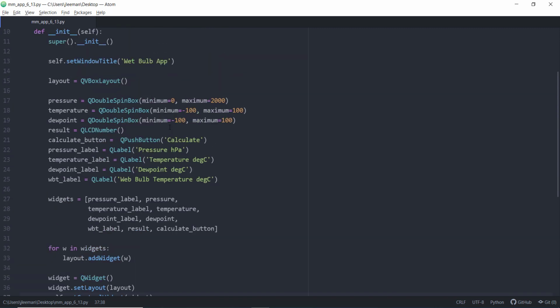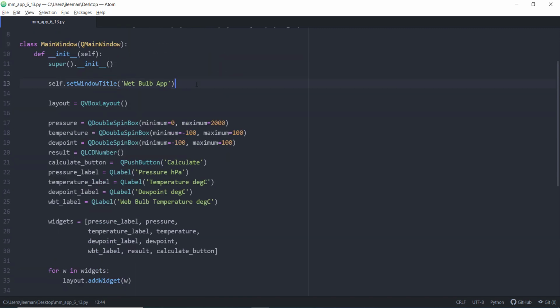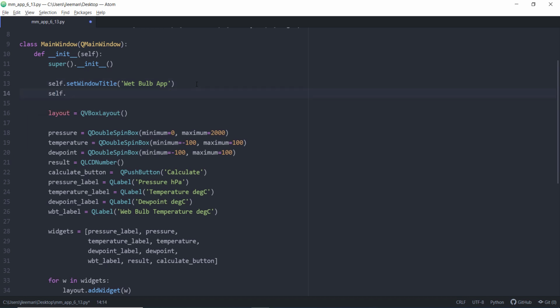And for that, we're going to go back up into our __init__ method when we're setting things like our window title. And we're going to call setFixedWidth. And this is going to fix the size of the app. We could make our app still resizable, just with a different starting size, but in this case, I want to fix the size of the application. It's a very simple app, and it doesn't really need to be resized. I don't want to deal with making sure the layout looks good at all these different sizes, maybe.